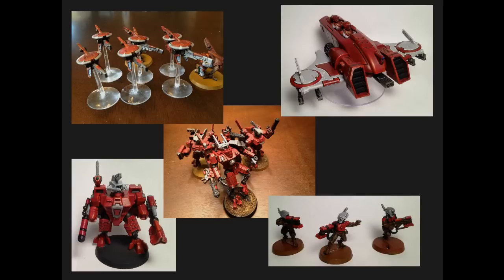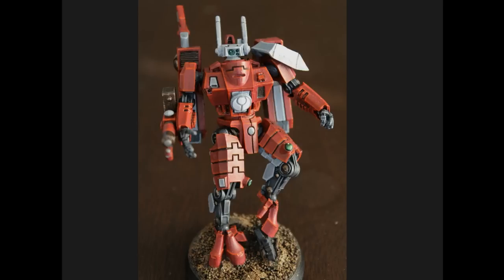You've seen this color scheme in pretty much all my videos on different models, so you have an idea of how versatile the color scheme can be and its application to models beyond the Crisis suit. But mostly when people are requesting a painting video they're talking about the Crisis suits. Today we're talking about the Crisis suit, particularly the Crisis Commander — this is the guy I've shown you a few times, here's a good head-on picture of him sporting a lovely flamer.